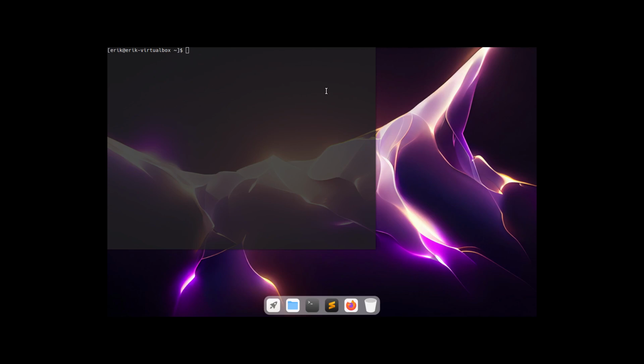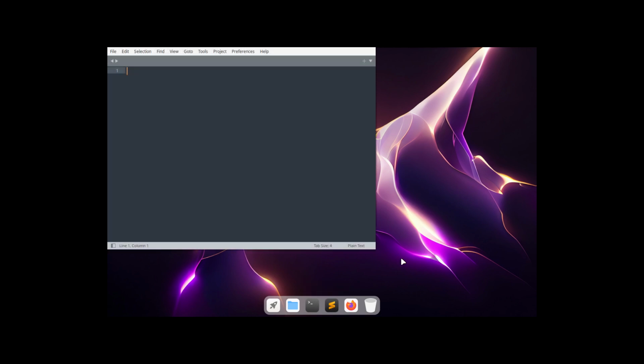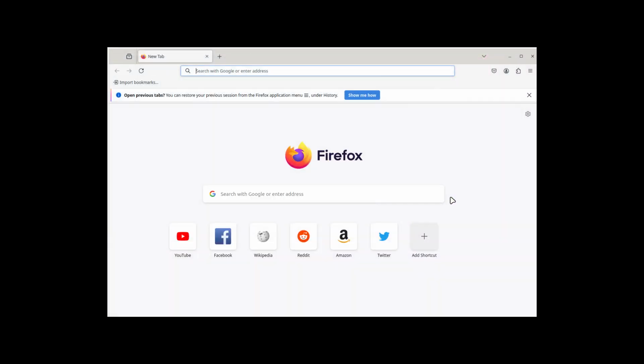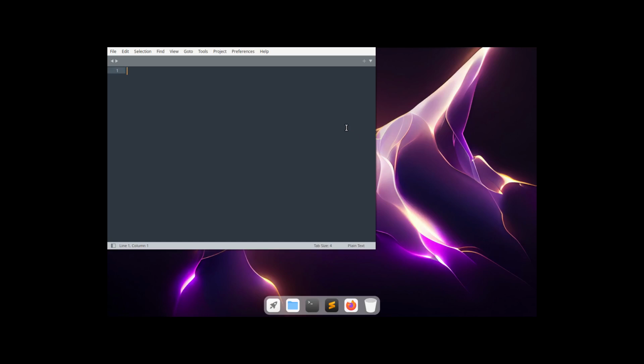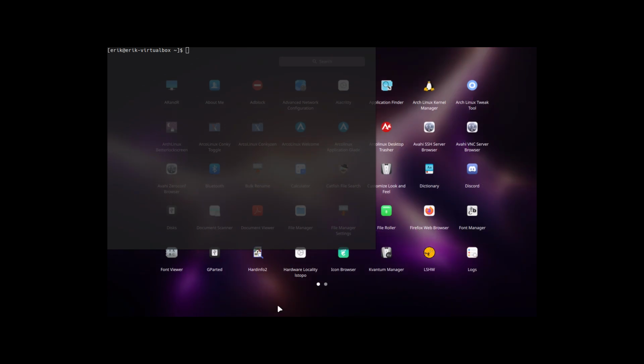Let's see, that works. There are no borders. I cannot drag it with super or something, or I cannot make it smaller or bigger or anything. This is Sublime text. So again, here the borders are gone, can't close it. Luckily I have this button there. Here as well, of course, I can do quit and right mouse click maybe. No. Super Q, no. Super Shift Q, no. Super D, no.